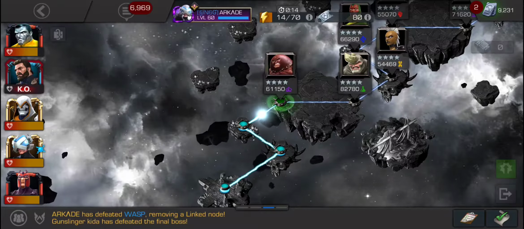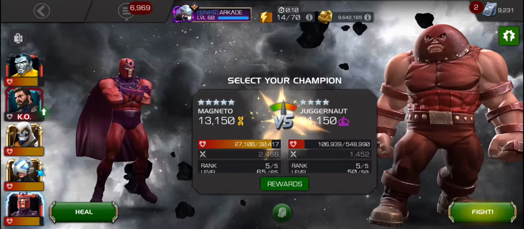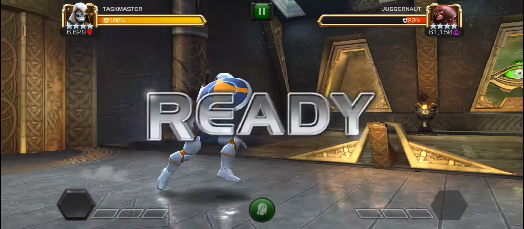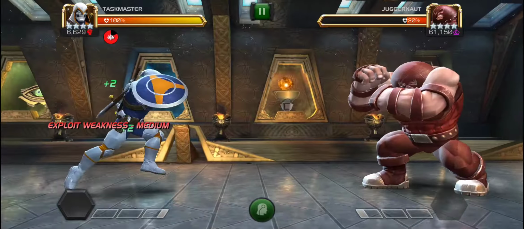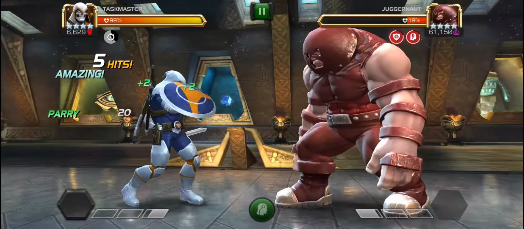Alright, so the first fight we have here for you is the Realm of Legends Juggernaut. This guy actually gains an unstoppable, which can be reduced by ability accuracy. Point to note here, this is a pre-buff Juggernaut, which means one, he won't be starting the fight with an unstoppable, and two, he can be parried when he's unstoppable. So right there we got our first concussion off on him.